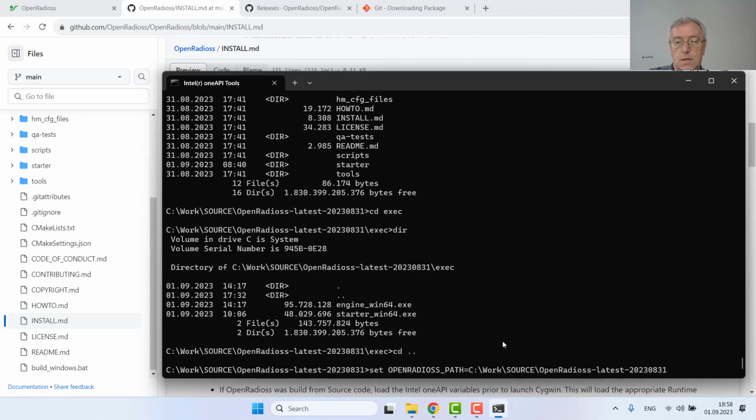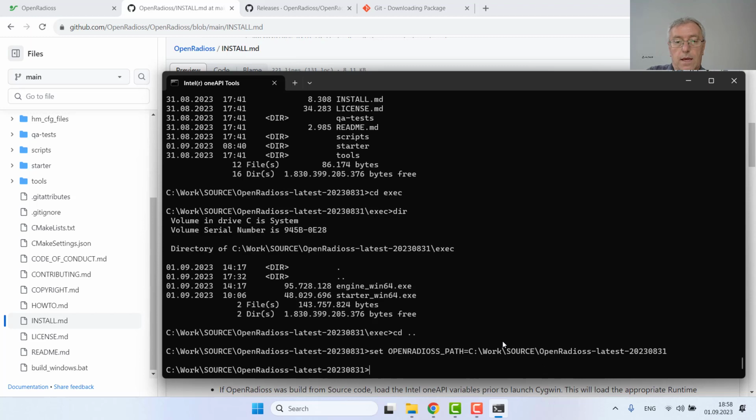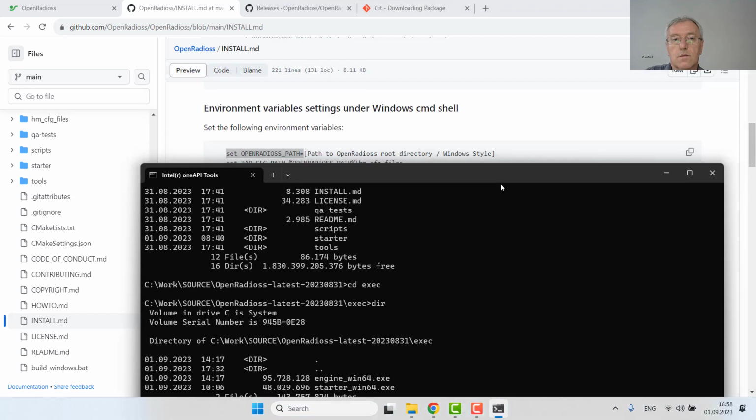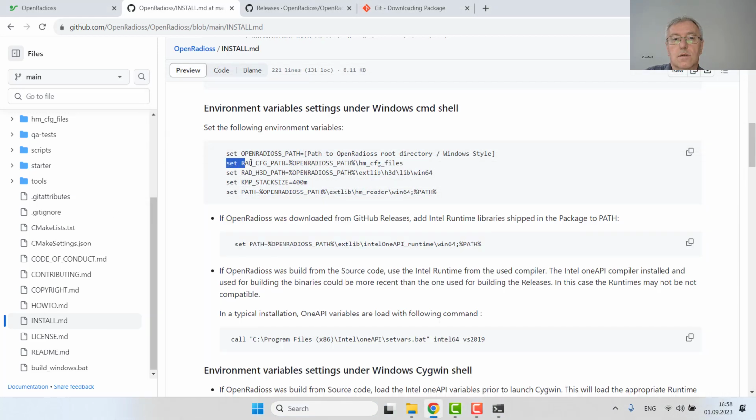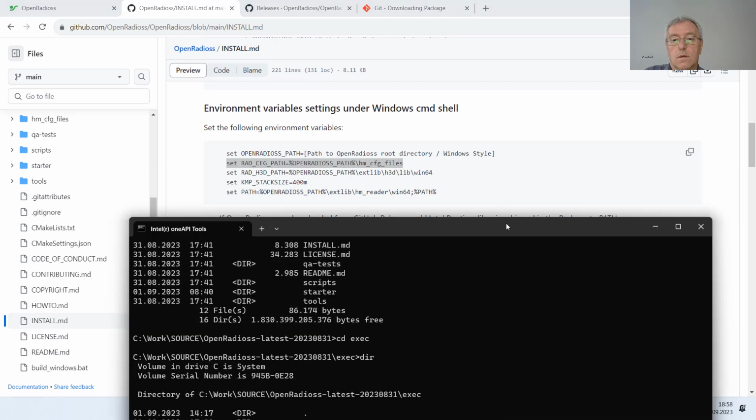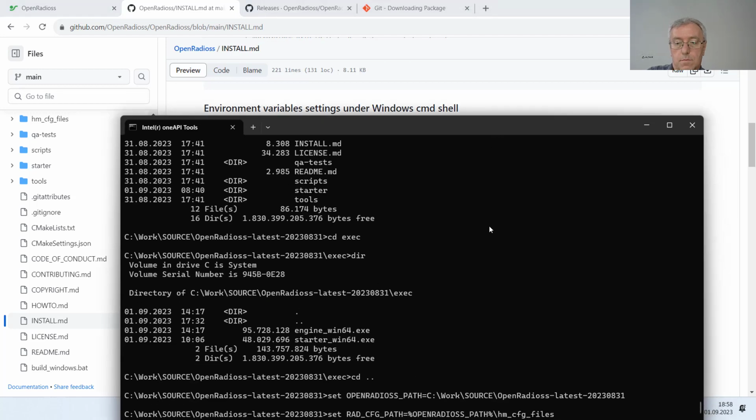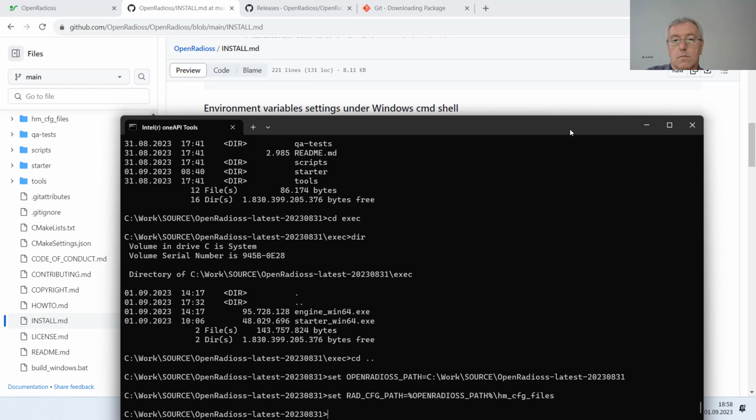So this is this one. And once this environment variable for the OpenRadioss path is set, all the rest can be just copy and paste. So this is what I'm doing. Copy, paste.